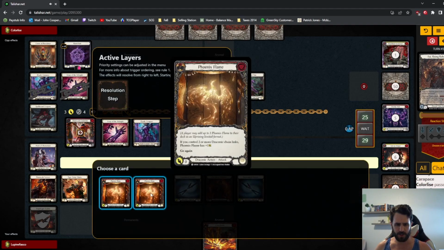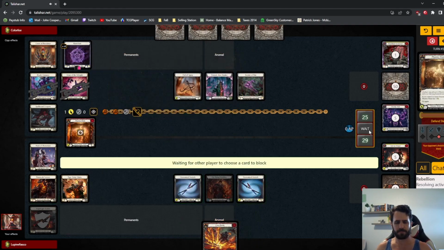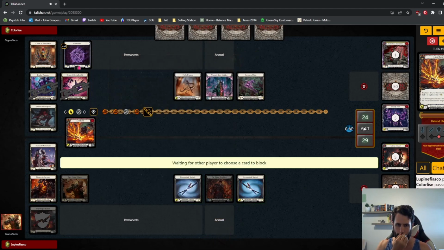So here we're just looking to push some damage. Phoenix Flame is the first half of Shuko, Lava Burst is the second. We aren't getting a Mask trigger here, but we are just able to push 6 damage. Opponent gave us some armor, which will be helpful later.